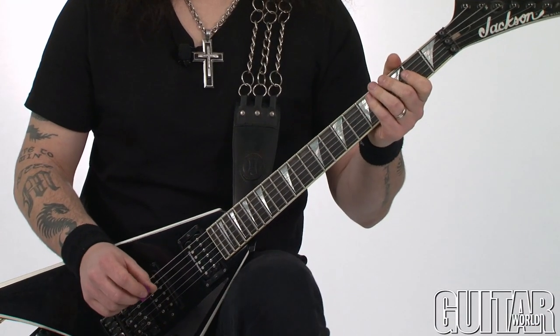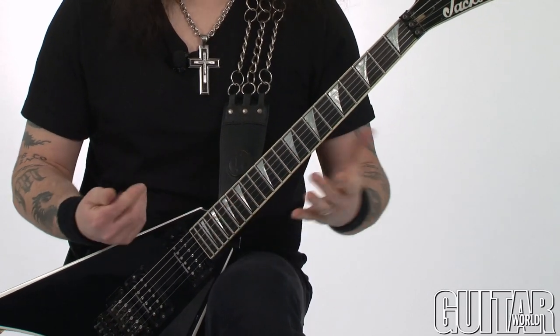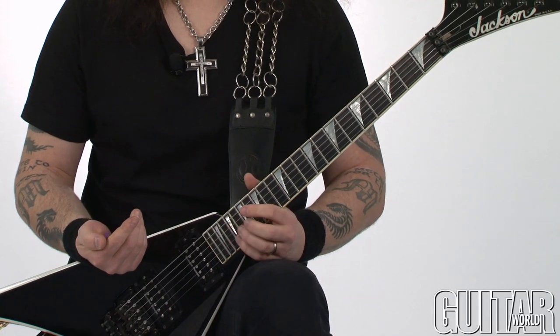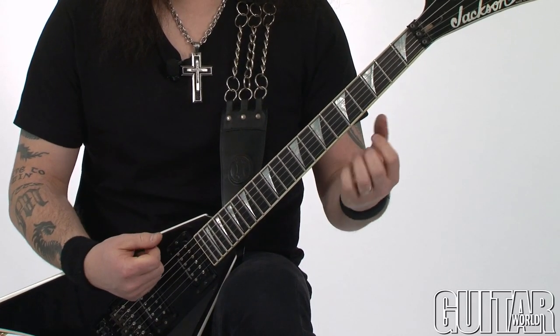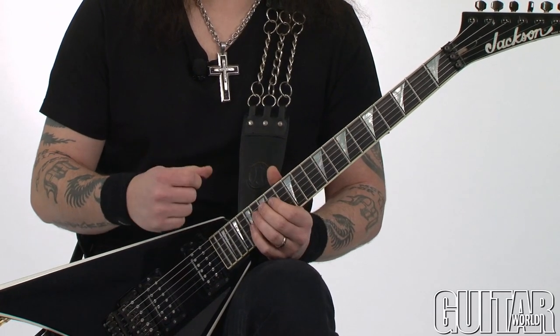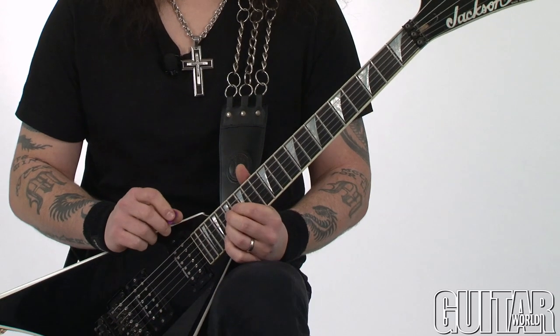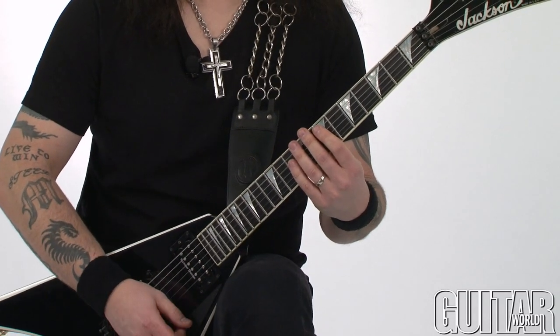Okay, so I'm going to show you the first part, the bass line. This lick is in E Aeolian, or E natural minor scale. You will see that there is quite a bit of bottom low E pedal tone. And let me show you how the parts go. This is your first little section.